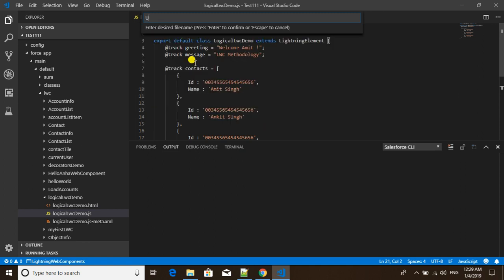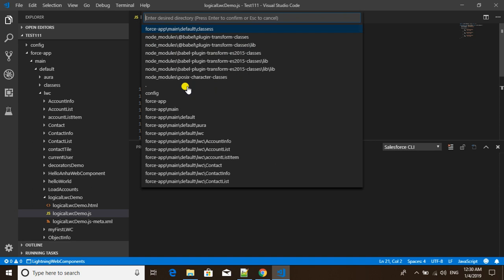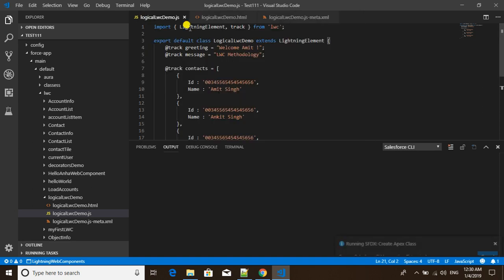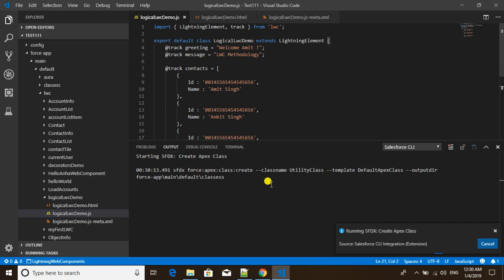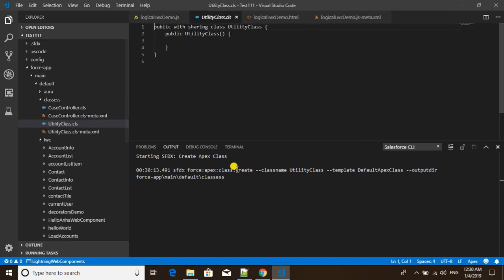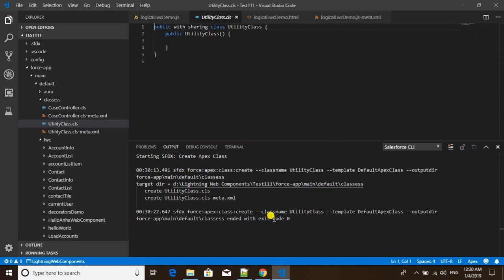This class, utility class, and it should ask for the location. Here we go. We need to use classes, and after it is created, we will be able to see that, and then we'll go ahead and create a method. You can see that we are successfully able to. So now let's go ahead and create a method.